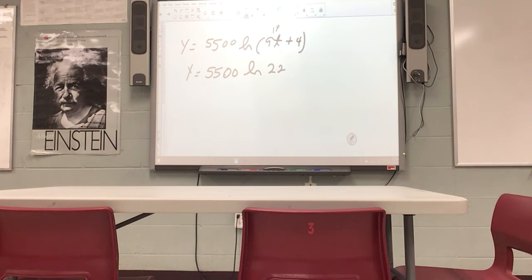And now that's just a calculator problem for you. Remember, natural log is on the far left over there by the neighborhood of the 4, I can't remember exactly. So just be careful and type all that in and see how many lawnmowers we sold. How many? Oh, you didn't get it yet? 17,000.7. Okay, so you can't sell a part of a lawnmower, so 17,000 lawnmowers. I didn't think that was the right answer, it was so big. Math would do that to you.